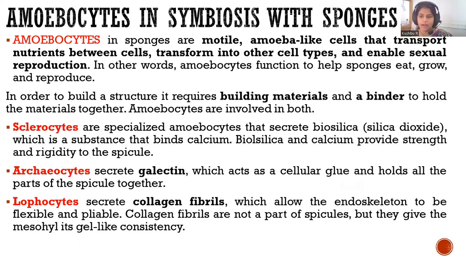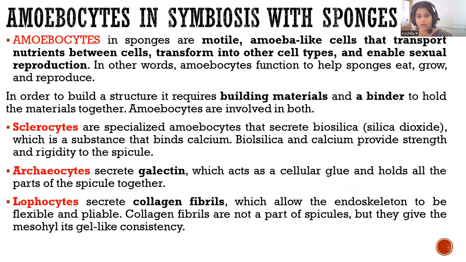These amoebocytes are amoeba-like structures, motile in nature, capable of helping the sea sponges to eat, to grow, and also to reproduce. To speak about the amoebocyte subunits, they are generally classified into various forms based on the activity they perform. The minute we say amoebocytes, they help to eat, they help to grow, they help to reproduce, which means they are available in various forms. These amoebocytes also help the sea sponges to make their structural part.